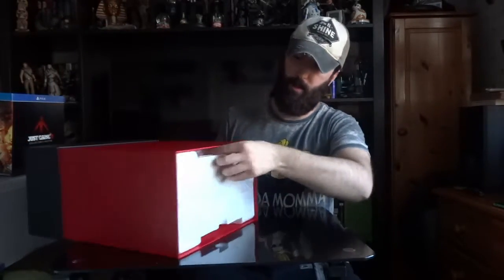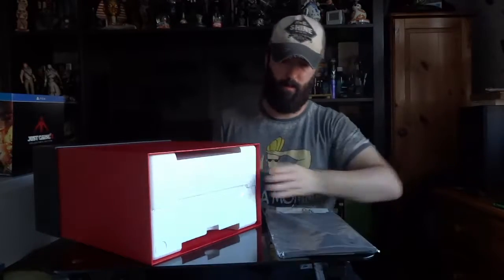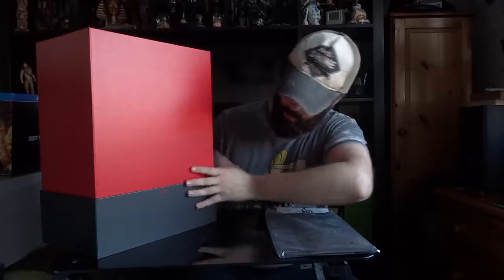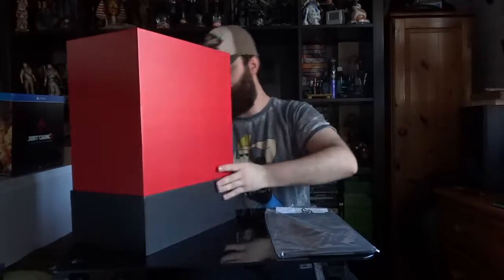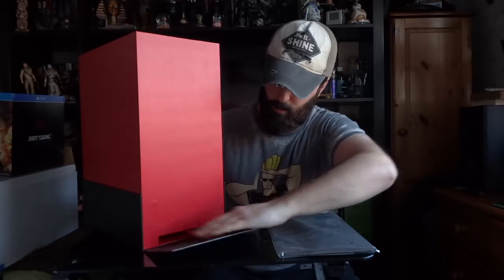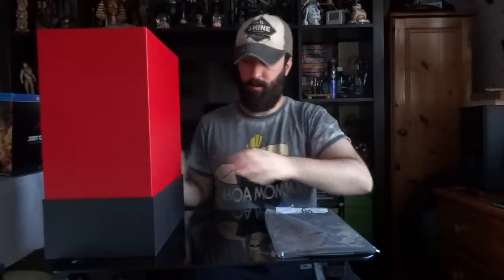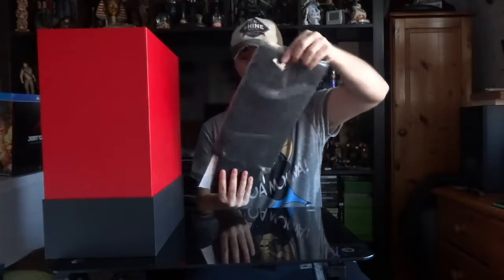Now, on this bit here, we've got some stuff in there. I don't think there's anything else to show you. And this is really cool. Obviously, the inside there. Where was it? There was part of it. Yeah, this bit here. That actually opens up, and then you can put the game in there and pull it out with that ribbon. So that's the game, the statue. We'll get to that lastly.